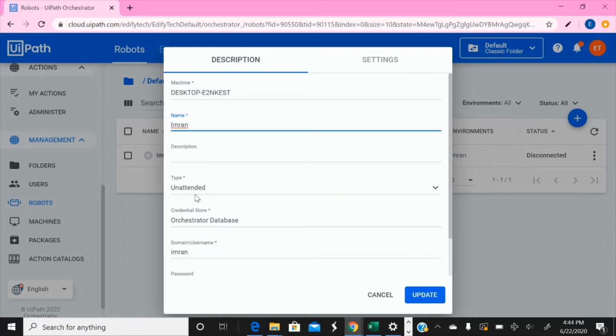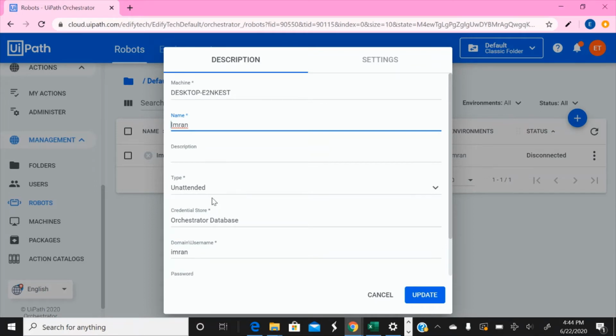You have to specify a type. In our case, we are using this robot for unattended executions. When I say unattended, automations that are deployed with an orchestrator and scheduled to run using a predefined schedule are typically termed as unattended robots.